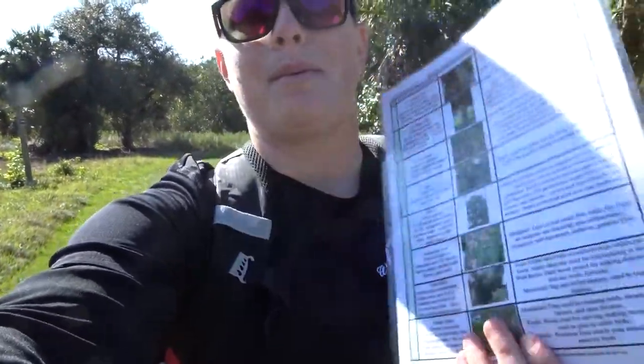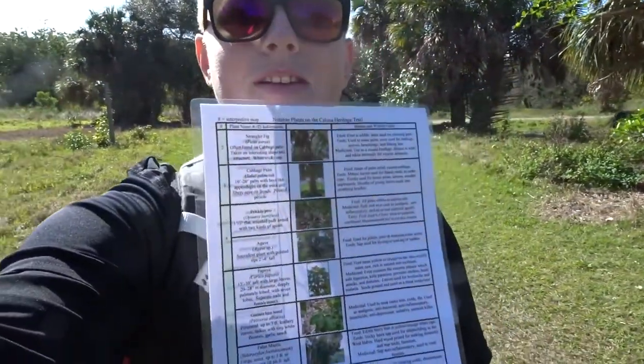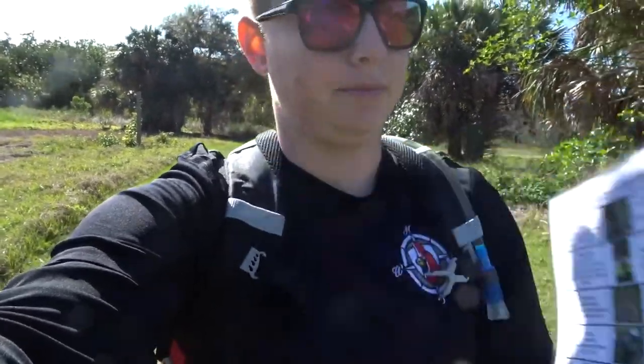You can pick up a little map, and on that map it has a bunch of the different trees that you're seeing around too. Or you can of course just check out the map at the beginning of the hike and use that on your way through. But I took the map the lady so generously offered me. You put it back when you get done. So we use that as a guide to make sure we're on the correct path.